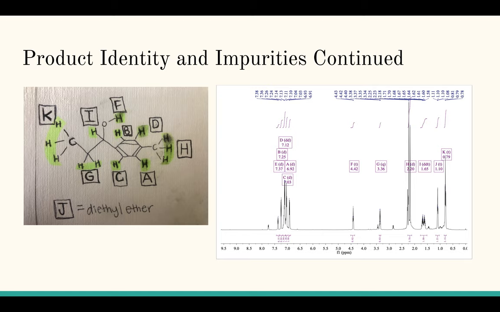And the only one that we couldn't figure out was E, but that was such a small peak, 0.37, that we thought that might not have been anything at all, anything important at least.